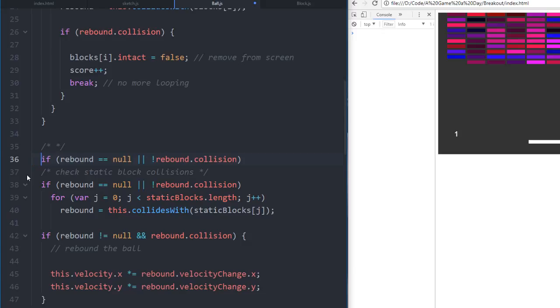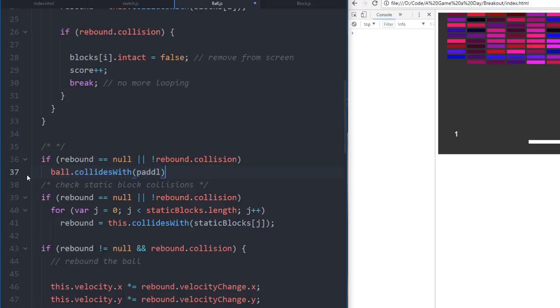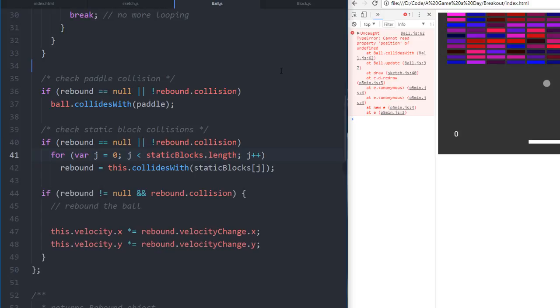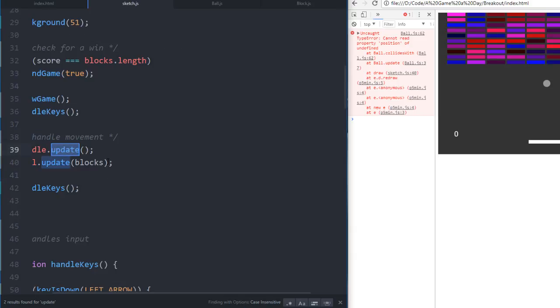This time we will be checking for ball.update, not .update, dot collides with paddle. Check paddle collisions. Collision. No plural. Cannot read property position of undefined. That is because we do not pass in. Where is ball.update? Blocks, paddle. There we go.